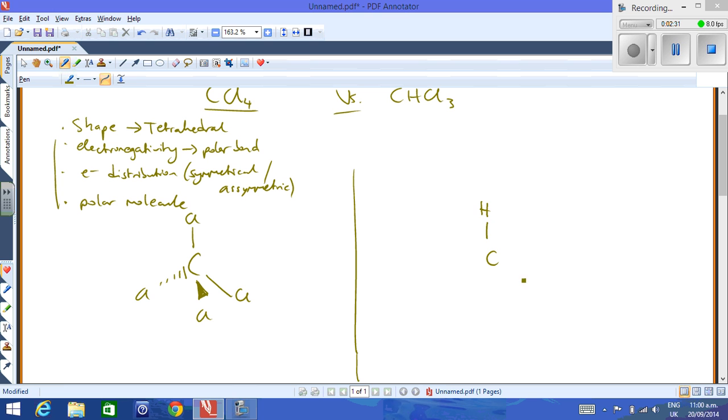That's carbon tetrachloride. And then the other one, we put the hydrogen on top here. It doesn't matter where you put the hydrogen, by the way. But I just like to put it on the top there for simplicity of explanation. And then your three chlorine atoms down the bottom here. And remember, each of these chlorine atoms would have three lone pairs of electrons on them, and these are what help to influence the shape of the molecule as well as the number of atoms that you have.